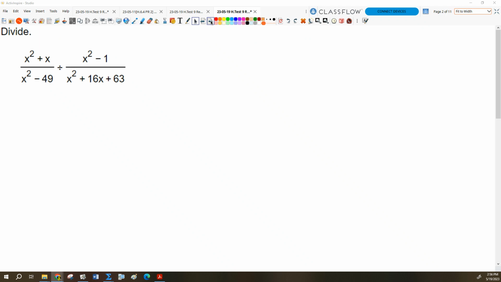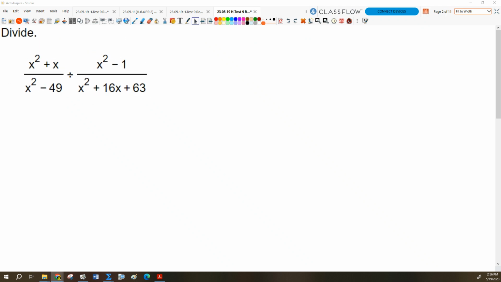When we're dealing with division, let's just make sure we're aware of the process here. I picked a division one rather than doing multiplication, because if we can do this, we can do multiplication, it's part of the process. What do we do when we're dividing rational expressions? What do we have to do first? Factor what? And the numerators. Yeah, we're going to want to go ahead and factor numerators here too.